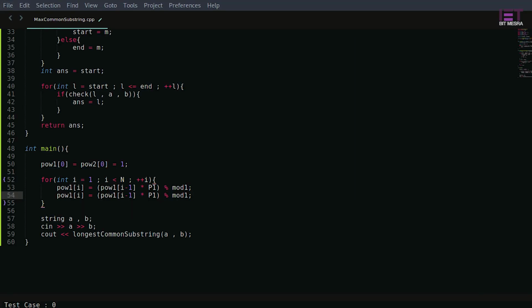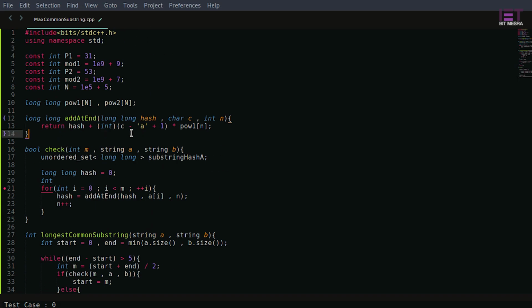So this is what I've written. So this will store all the powers of p basically. So if you want to calculate a power of p, you will have to use exponentiation to get that in log of n time, but using this you can get that in O of 1. Okay, so power 2, and we have both the powers.